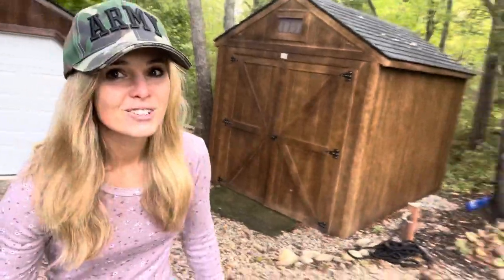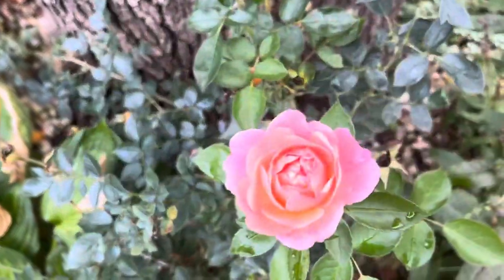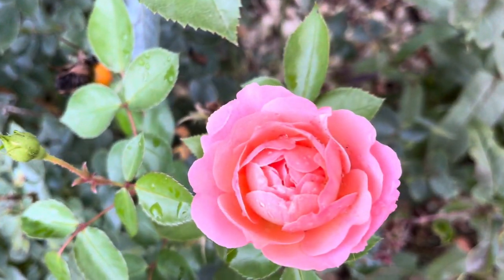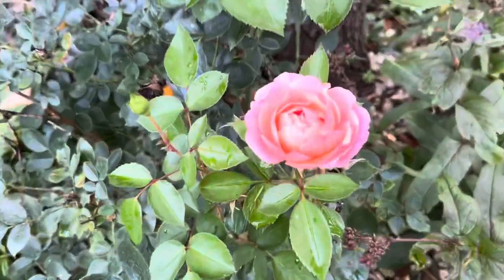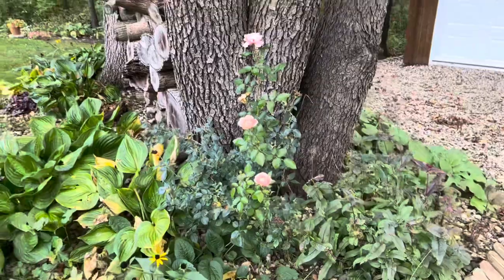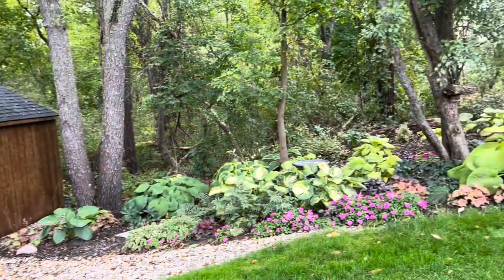I feel like we have to look at this rose every time we walk by — it's blooming again! It's so beautiful. I don't fertilize it, water it, cut it back, prune it, or trim it — nothing. You can find them at Lowe's; I think I got that for about six dollars at the end of the season one year.